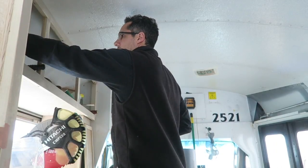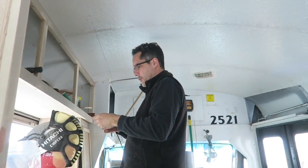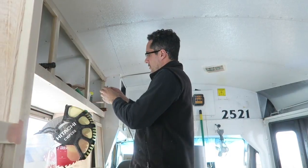Then the actual opening. They make 1/2 inch overlays. They go all the way up to 1 1/4 inches, even bigger now. But so this here, I'll go on here.